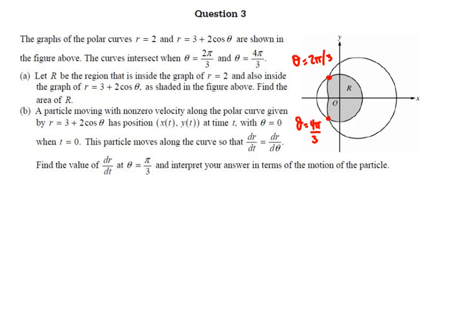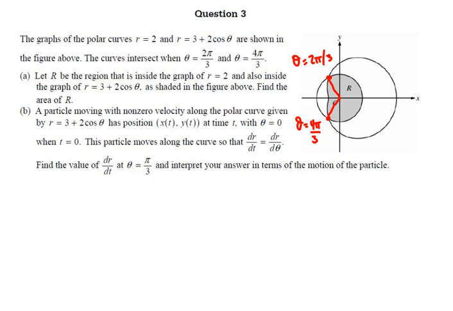And what we're looking for first in part A is, if R is the shaded region inside the graph of the circle and also inside the graph of the limacon, as shaded in the figure there, then find the area of R. You'd have to think about this for a minute, but there's a straightforward way of doing this. The straightforward way would be to use the circle as much as possible because that area is easy to calculate. For example, if I draw those lines at theta equals 2 pi over 3 and 4 pi over 3, we can see that everything to the right of those two lines is really inside the circle.